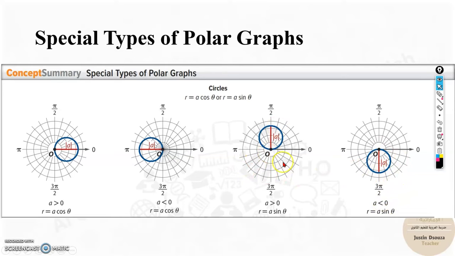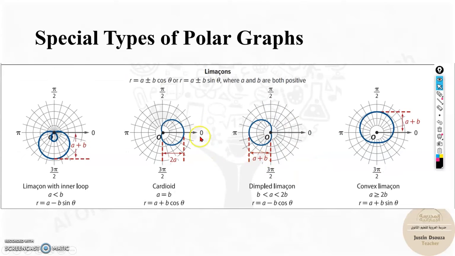So this is the thing. And you know the polar grid from the last lesson. It's from 0, 90 degrees is pi by 2, 180 is pi, 3 pi by 2 is 270 degrees, and then you continue again, 360, it's a continuation.